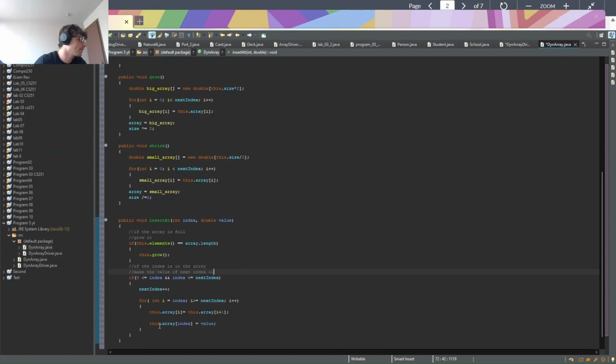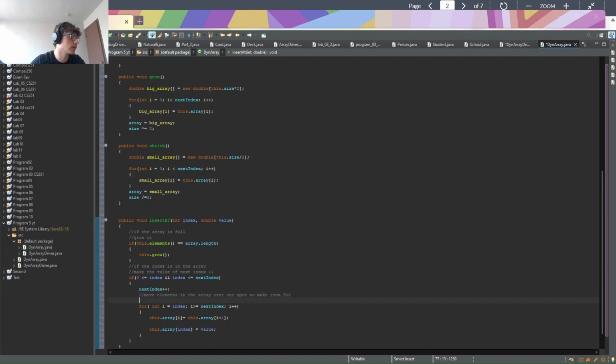Then move elements in the array over 1 spot to make room for the next value.